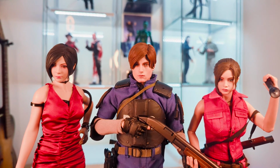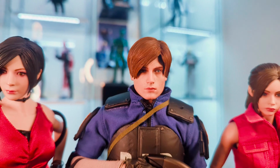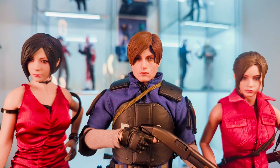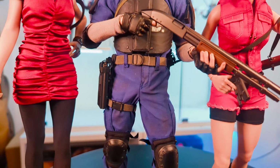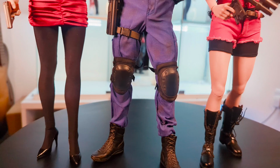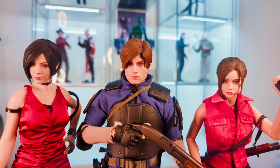Looking into Leon, again, Leon's got a really good head sculpt on him for a video game character. It's got a lot of detail, and it looks exactly like the character from the game design. And if we look a little bit into the outfit, fantastic tailoring. The details from his classic outfit here are really nicely done, from the knee pad to the RPD sign on it as well. The proportions on the body are great, and he's got good posability.